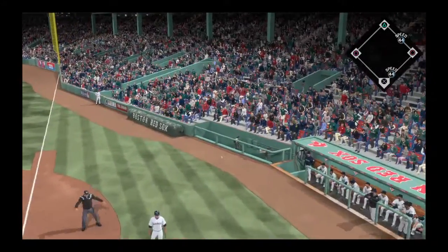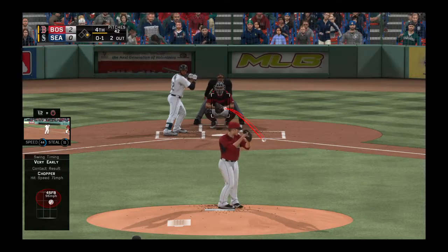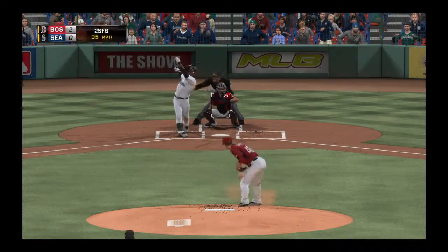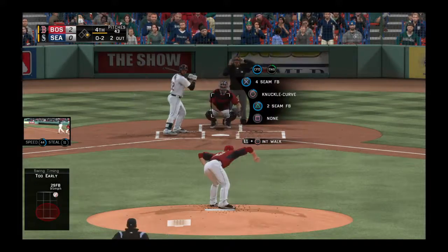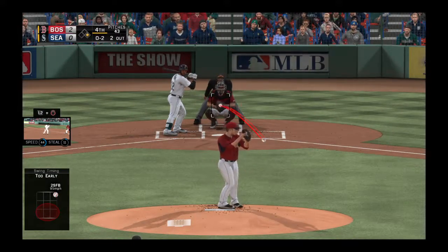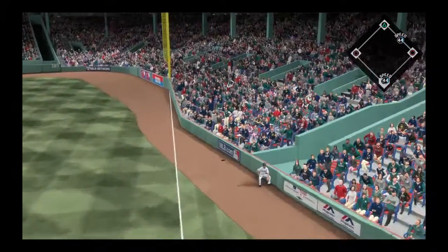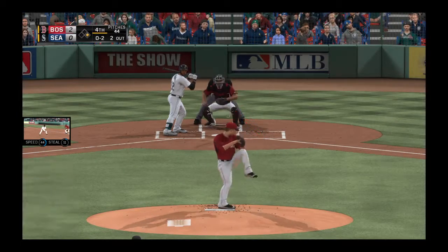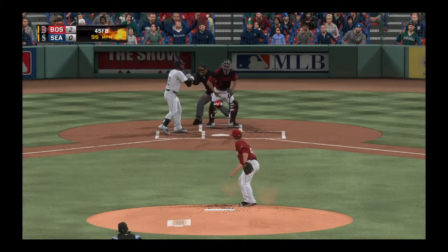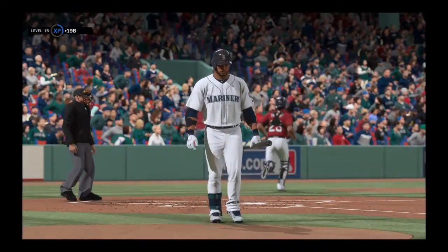Out in front of it, strike 1. A runner on first with 2 away. 0-2 now as Cano comes up empty on that one. Now a swing and a fly ball, and that's going to wind up hooking just a bit foul, so a missed opportunity there. Throws him for strike 3, and that retires the side. 1 left for Seattle. They trail it here 2-0.